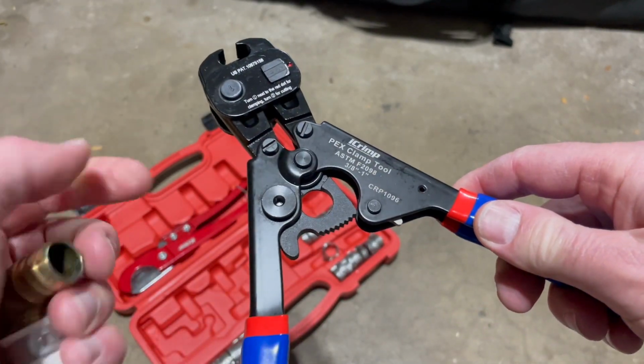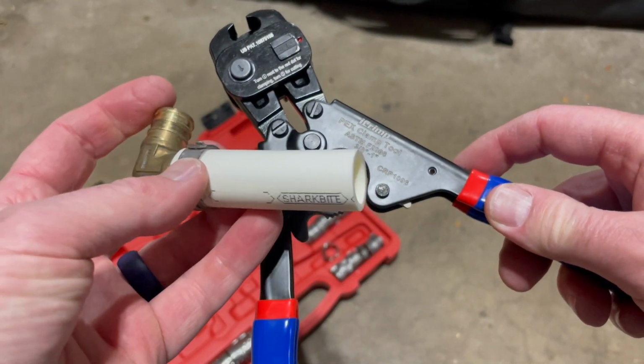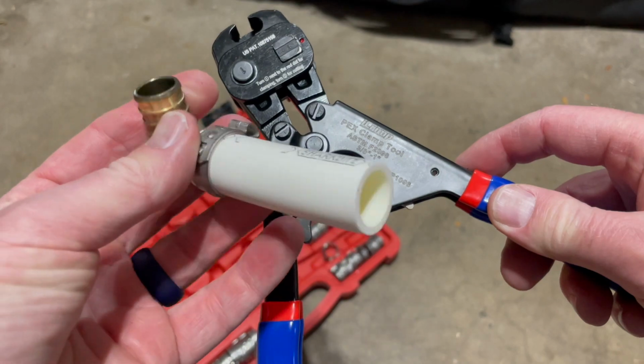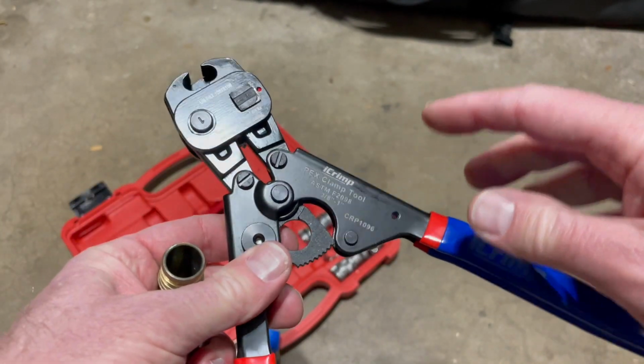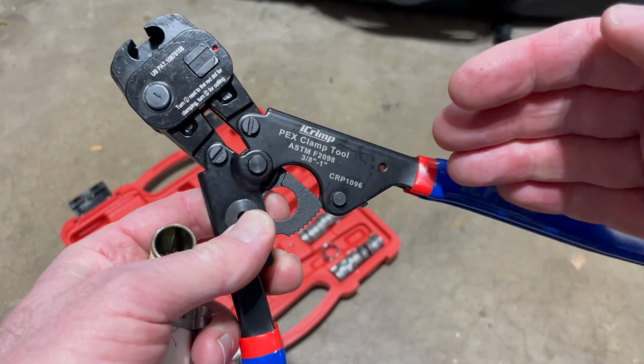Hey friends, on today's quick video, I'm going to show you how to connect PEX piping. Now this is a more modern way of doing your plumbing for water flow through your home, and it really helps to have the appropriate tools.